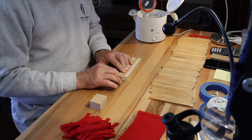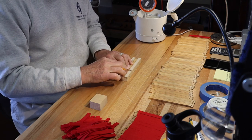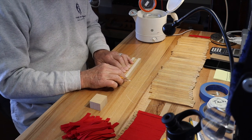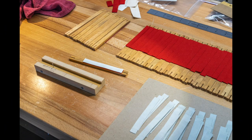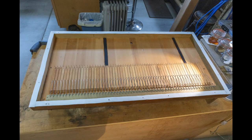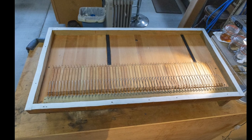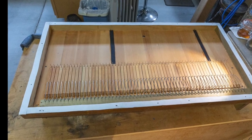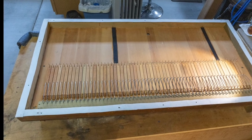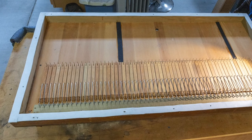I'll do the same thing with the leather — it will be aligned exactly the same because I'm going to use the same fixture when I apply the leather. The same process is used to attach the leather over the felt. Now all the pallets and the springs can be reinstalled in the proper order. Notice the leather around the frame — the original had felt, which is not a good seal, so we're using leather instead. Also notice the black strips of bellows cloth over some of the repaired cracks.